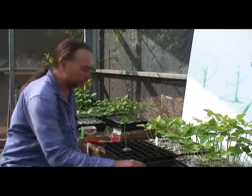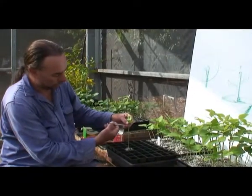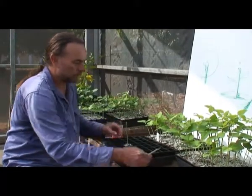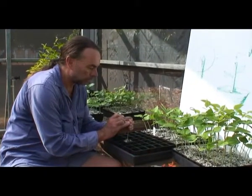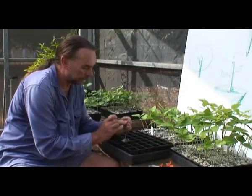So what we do, we'll take the top off that. We'll use our scalpel blade. Once again, we're going to make a slit down the rootstock. That distance.